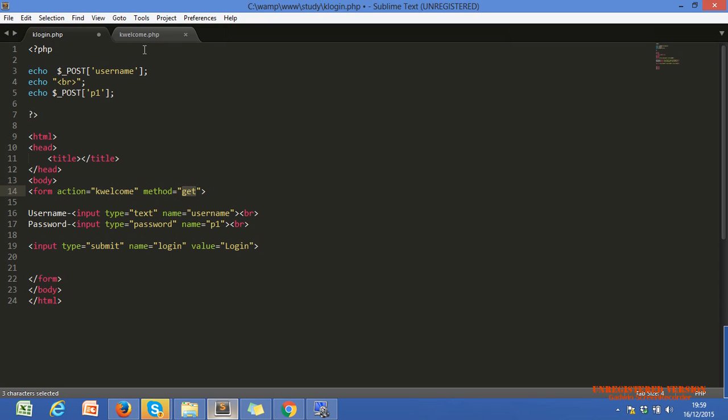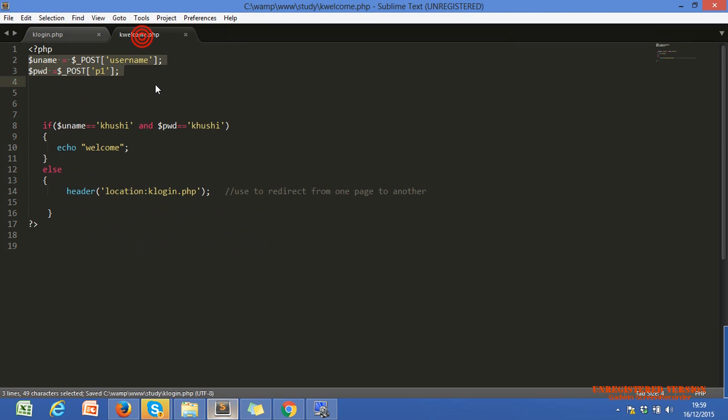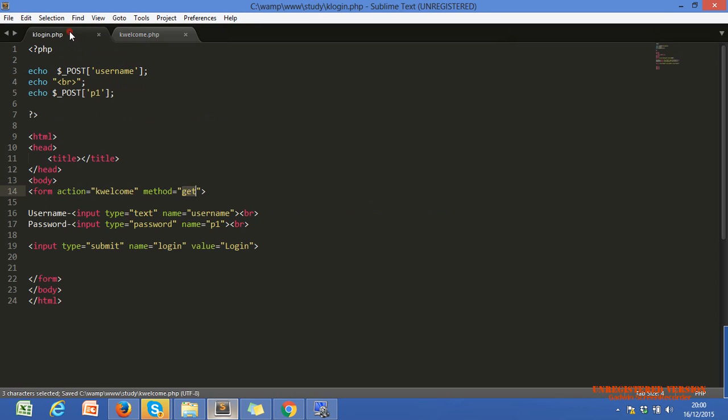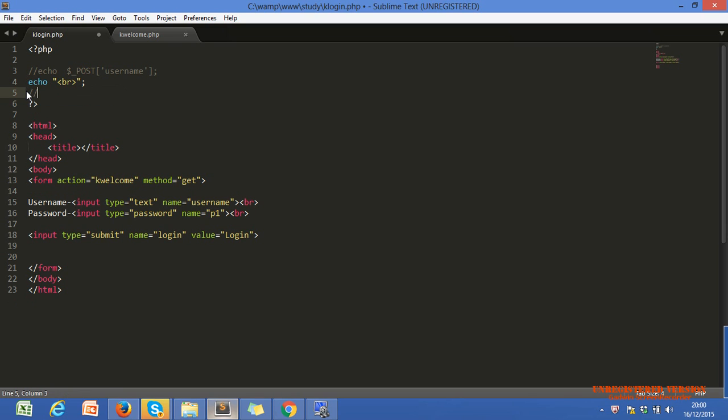Just keep in mind I'm using method get, and we have to use dollar underscore get, Khushi. Now here also get. Now I'm saving it and commenting these lines, nothing else. I don't want to execute this.